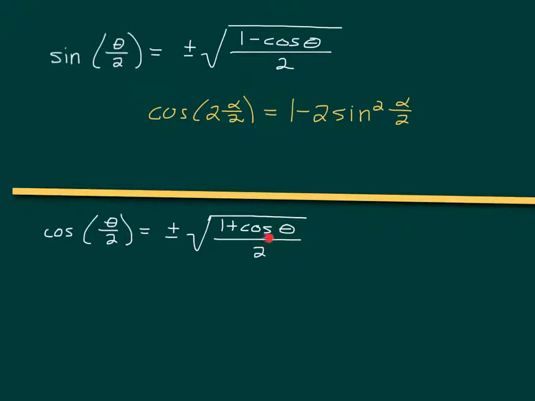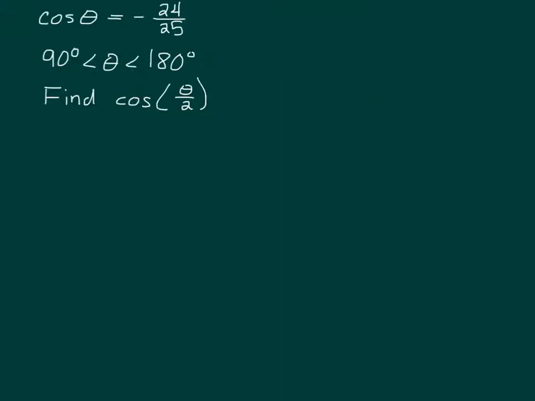So the half-angle formulas are exactly the same, except sine has 1 minus cosine theta, and cosine has 1 plus cosine theta. In a problem like this, our life is easier because in the formulas we had on the last page, sine theta over 2 or cosine theta over 2, in both cases, the only thing we need to know is cosine theta. So if they tell us cosine theta, all we really need to do is plug into the formula and decide if it should be positive or negative. Now we're going to have problems today where they give us sine theta. That's going to be a little bit more work because then we have to figure out what cosine theta is.